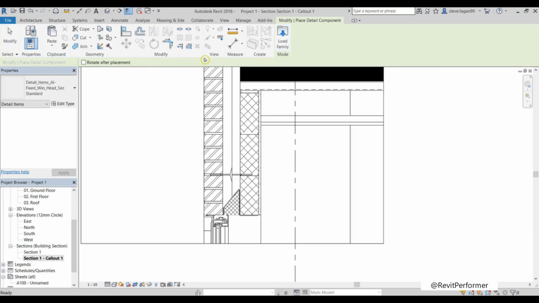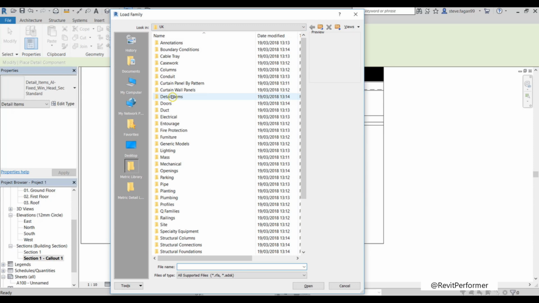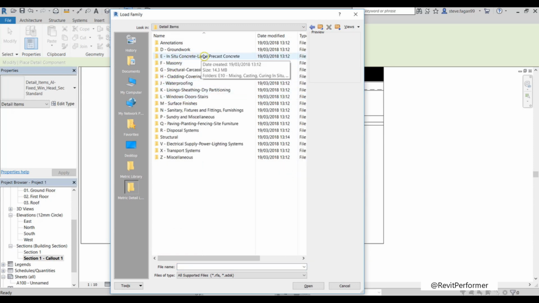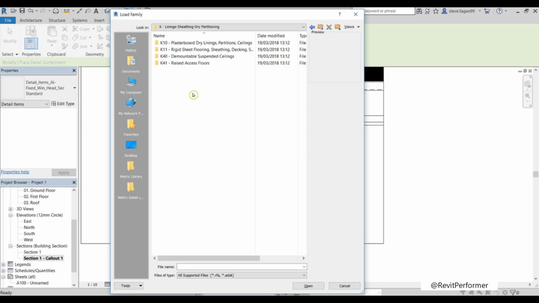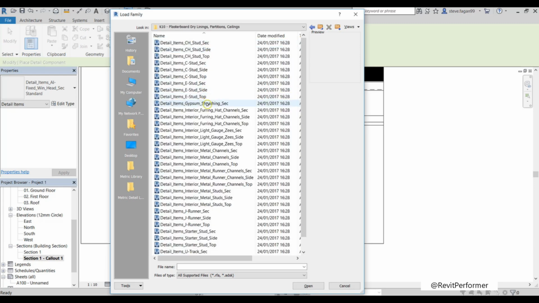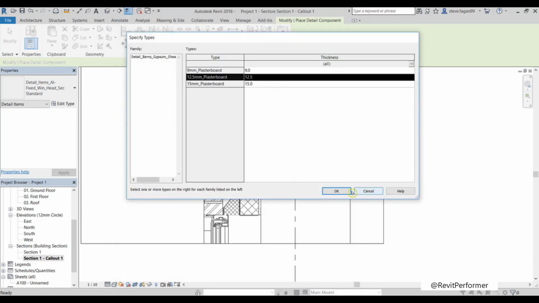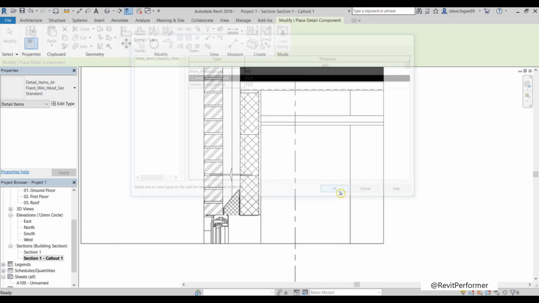As well, if we go back to the component, load family, detail items, if you go to K, linings, sheet themes, dry partitioning, K10, and in there we have the gypsum sheeting section. Open, and we'll choose the 12.5, press OK.